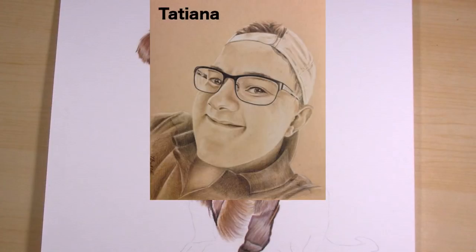And then if you want, you can do what I like to do and outline the portrait with white. I really like to do that. I think it just makes it really pop off the page. You can do it in white or black. Both work really great. But the drawing is fantastic. Keep up the awesome work, and thank you for sharing.